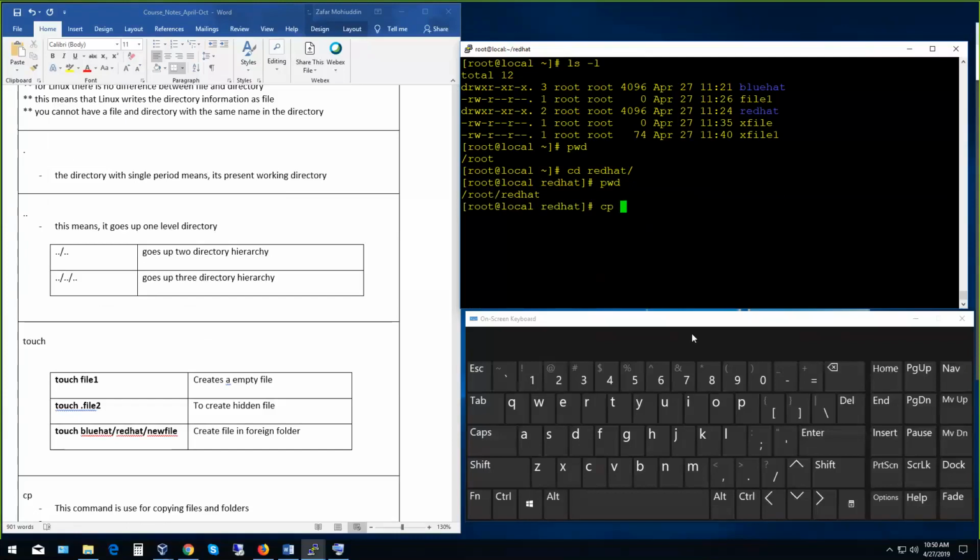But what else I could do is cp, then xfile1 and a dot. Okay, I can do this also. Then I type ls -l, and this is where the file is.